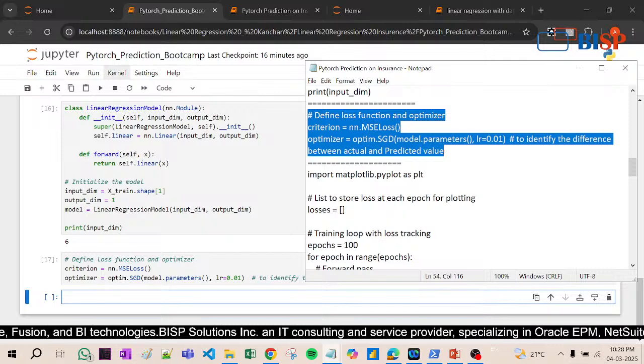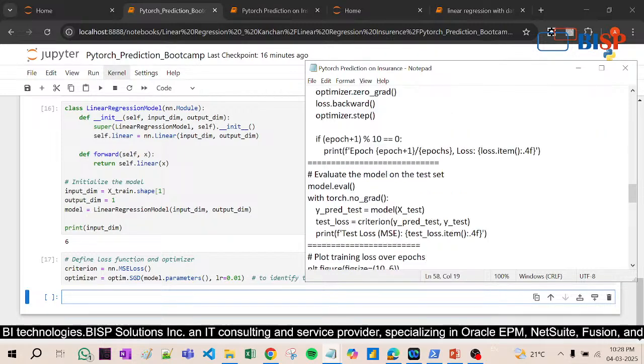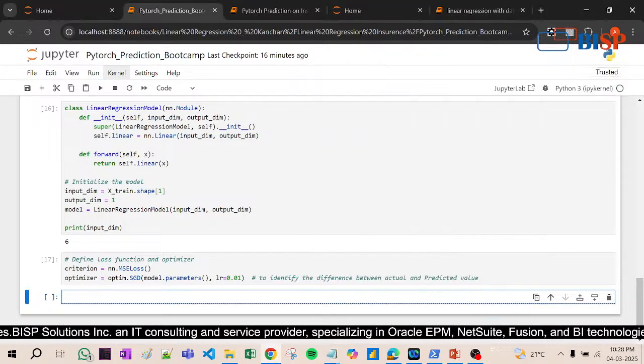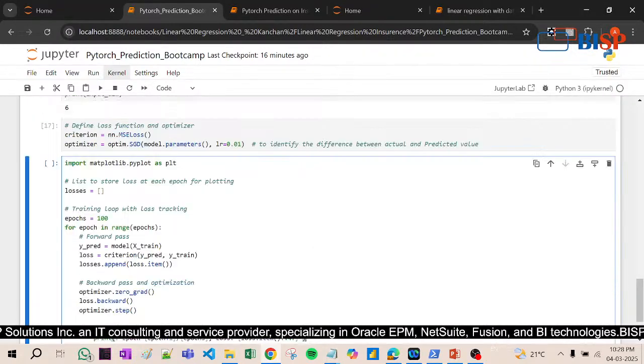It's taking time. Okay, now see here, import matplotlib. Now see what we are doing here, we are importing matplotlib. Now what is this matplotlib? See, matplotlib.pyplot is a library and it is used to plot the data, to plot the graph based on the data given to this function, right?